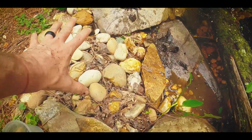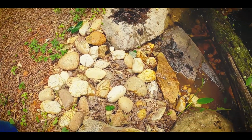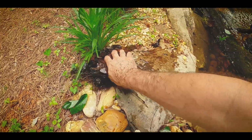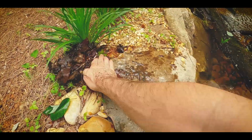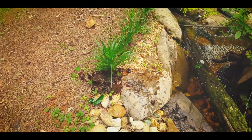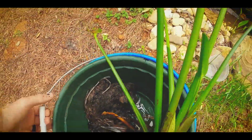And this is also one of the overflow areas. So when it rains, the pond water dissipates out here into the yard. So this plant will get a lot of food. We'll take some of this stuff and we'll just set it there for right now. We'll feed those plants. I like feeding all my plants, can you tell? So this big guy is going to be great for the wetland filter. So we'll go back up there.